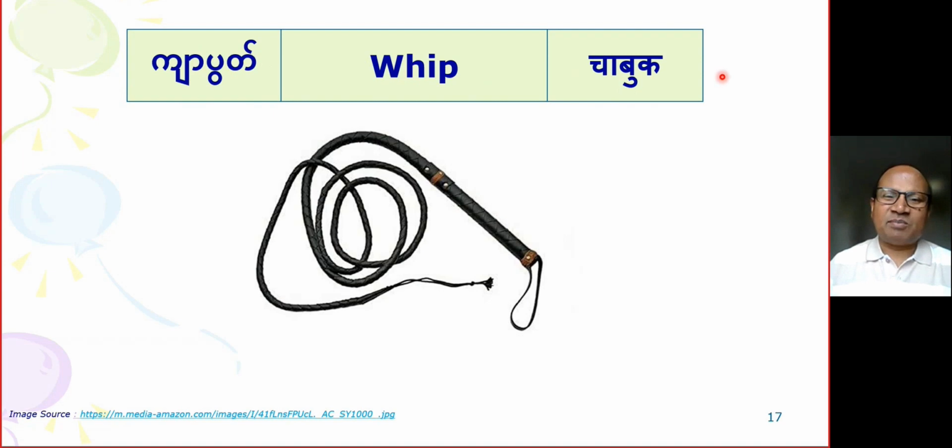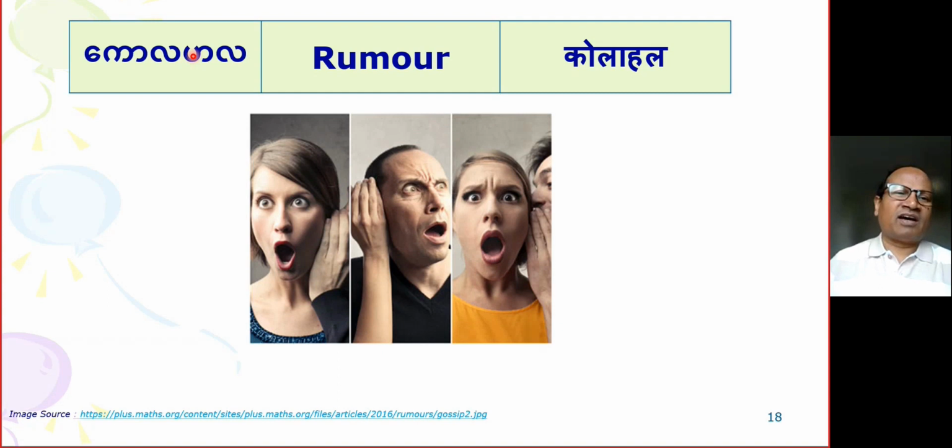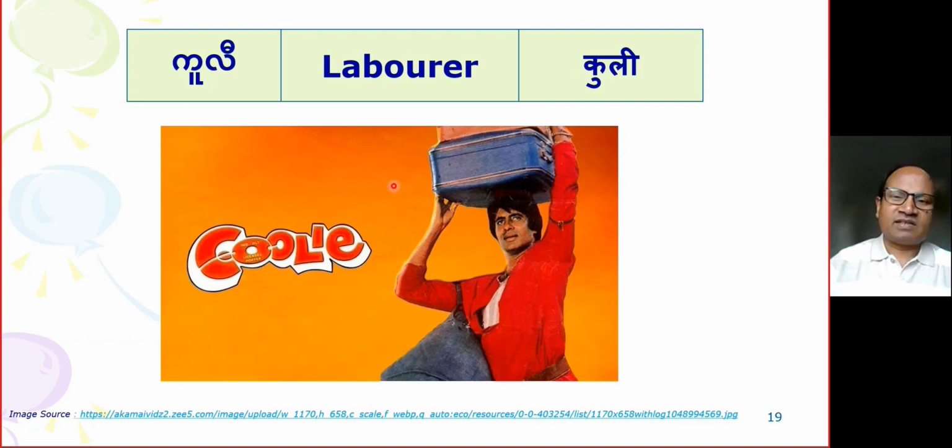Similarly, Chabuk, we call it Chabuk for this whip. And they'll also call it Chabuk. Sometimes in colloquial language, we call it Koda, that is Chabuk. Next one is Kolahala. In India we generally call it noise, but sometimes we use it for humor also. So Kolahala they use for humor or some kind of unwanted noise. Then Kuli, you all know, Ku, Li, laborer. Kuli and Kuli are common in Burmese as well as Hindi.